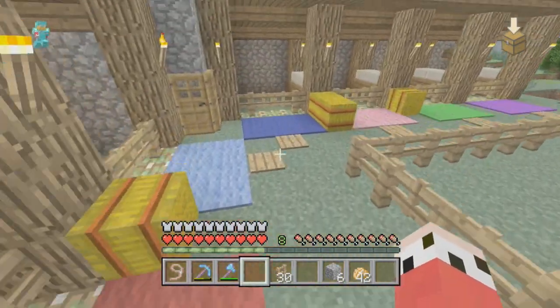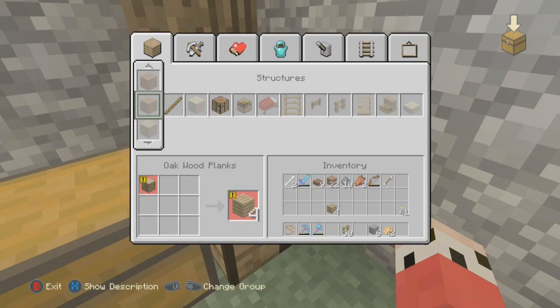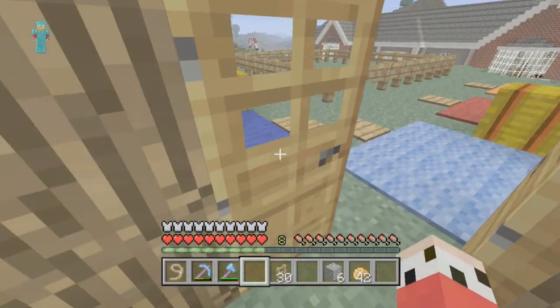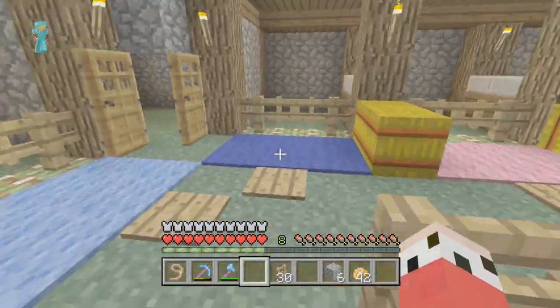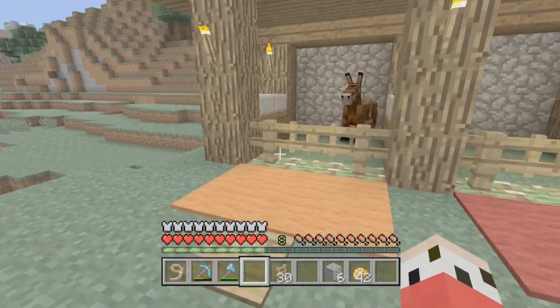Can I put a chest on you? I think you can put a chest on a mule, can't you? I put my wood away. Oh, that sucks. You guys let me know. I'll test it later.